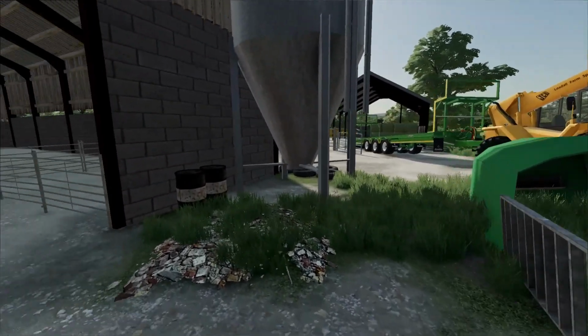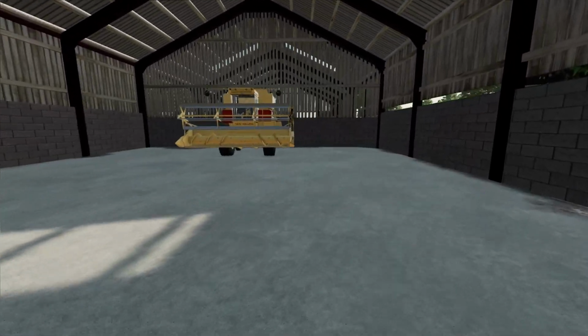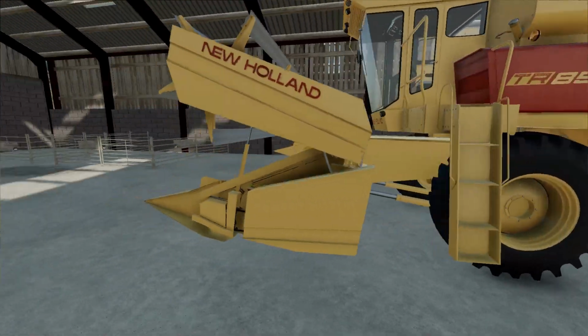Thanks very much. And just quickly, PS and all that, I moved the combine into here because, as you remember, the combine was where we put in the bales. But I moved the combine into here.